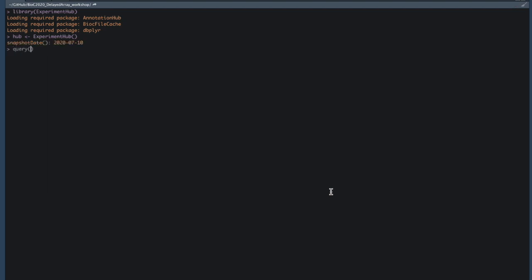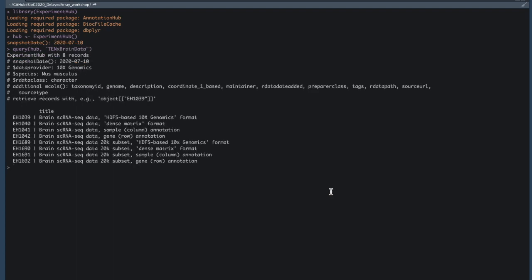We can then query the hub for the dataset we will use in today's workshop, here using the phrase "10x brain data". This returns a number of resources, of which we will use the highlighted one in today's workshop. We will download this resource and store the name of the resulting file in the variable fname.